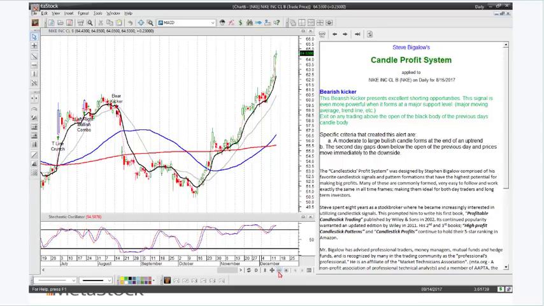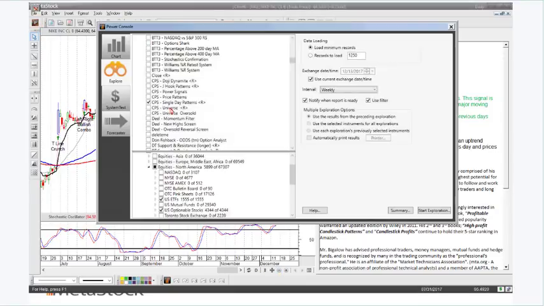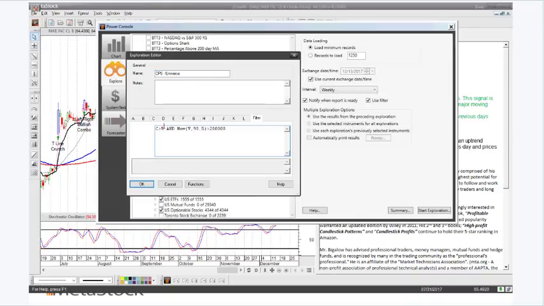Ben, yes, you can apply this to cryptocurrencies as well. Joe, I believe the minimum criteria that Steve recommends is $5 and higher, and a certain volume amount. There's actually a pre-filter scan that you can run that'll build a universe that fits his criteria. Let me look at this scan, because I don't remember exactly what those are. He's looking for the close to be greater than 5 and for the volume to be more than 200,000. Okay.